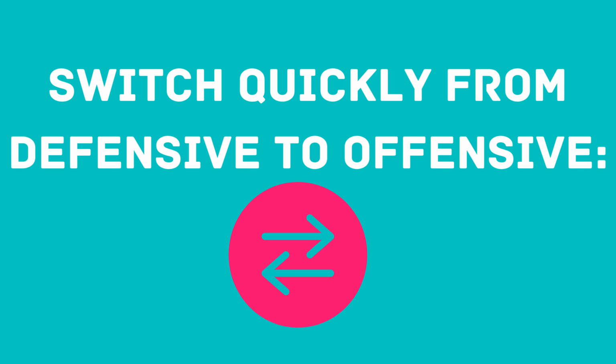Switch quickly from defensive to offensive. It is important to switch quickly in the head because the team that switches faster collectively can generate an advantage. If the opponent switches quickly, he can either organize himself well defensively again or trigger a quick counter-pressing. The first seconds are therefore decisive in the switching game.